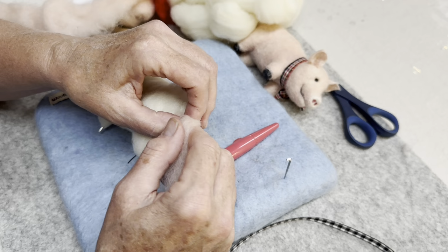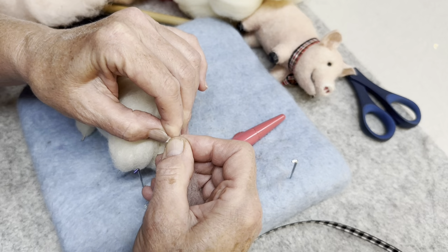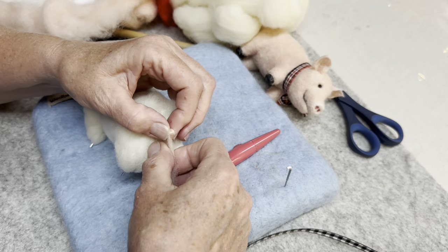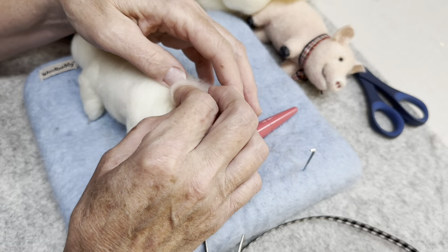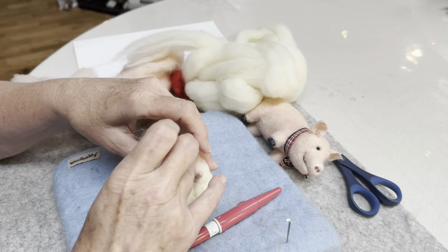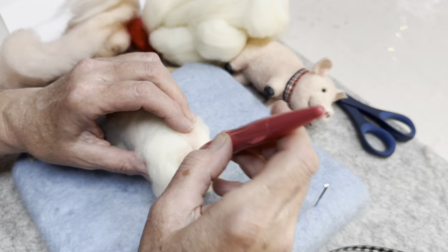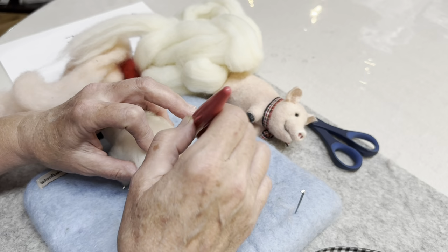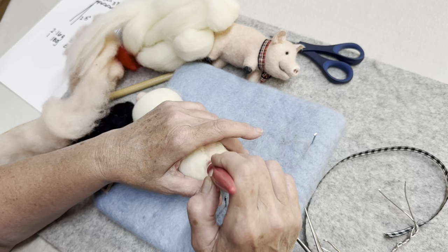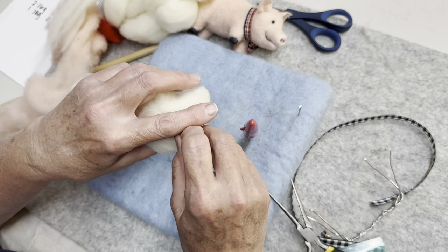Went all the way to the end, and now I'm going to bend that wire. This is where you might need your needle nose to pinch that. So if you see, I've got his tail, and then I'm going to wrap back down. One more time around. I'm just going to let this pink go into his body. And then we'll curl that up here in a minute when we're done.